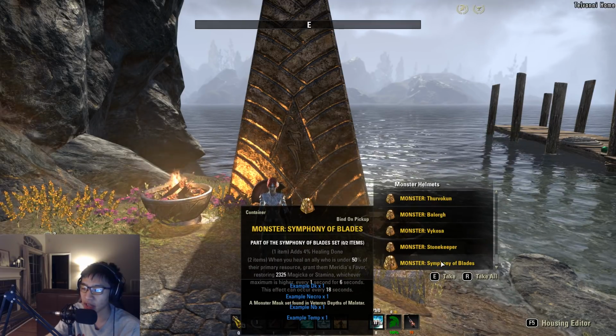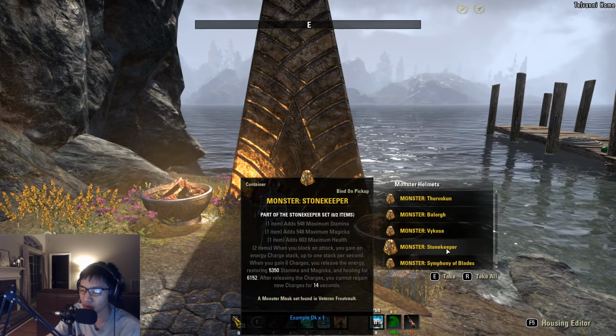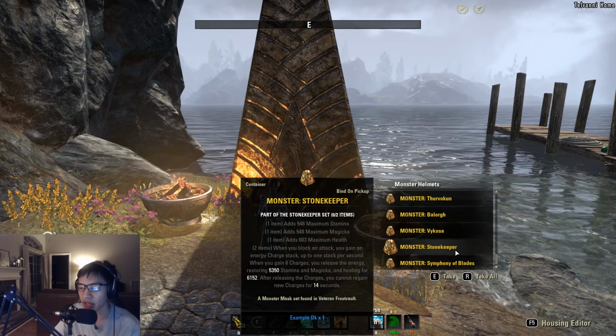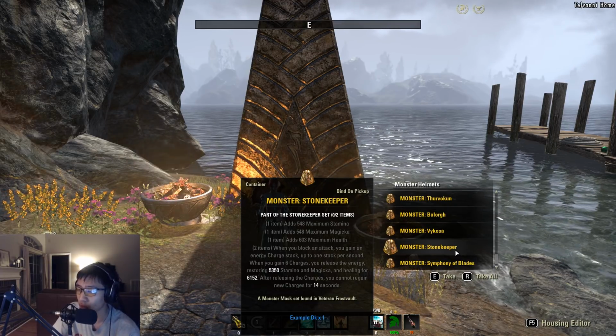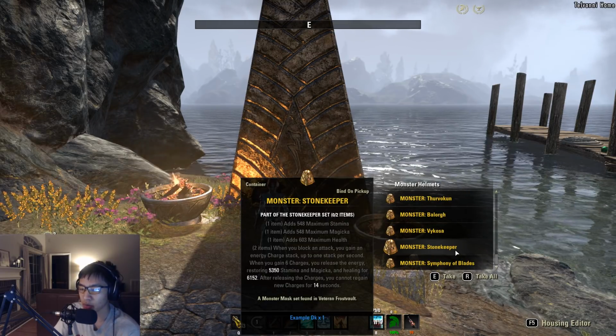And then finally, 2 more sets here. Both of these are from the Wrathstone DLC dungeons, so Stonekeeper from Frostvault and Symphony of Blades from Depths of Malatar. Stonekeeper is a more selfish set, so the one piece is pretty unique. It is basically a triglyph, but the 2-piece, when you block an attack, you gain an energy charge, stacking up to a stack per second.